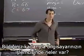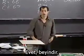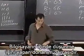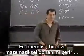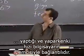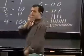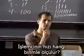What, so far as you know, is a computer's CPU? Yeah, it's the brain of the computer. It is the piece of hardware inside of it that does the computer's thinking. For the most part, this involves a whole bunch of mathematics, but essentially this is the brain of the computer. Anything the computer does, it's doing it at a speed consistent with its CPU. And actually, I just mentioned speed. What units is a CPU's speed measured in?